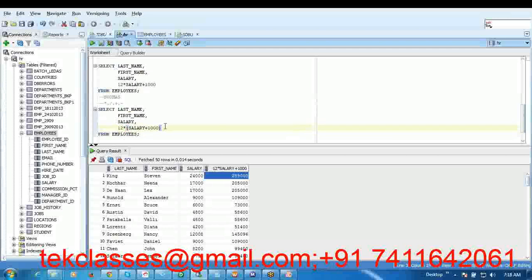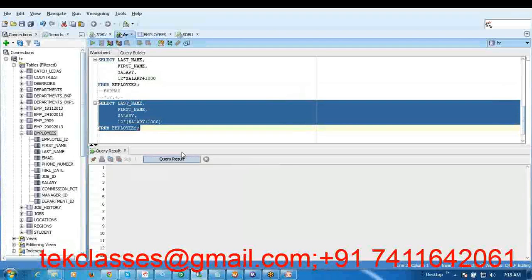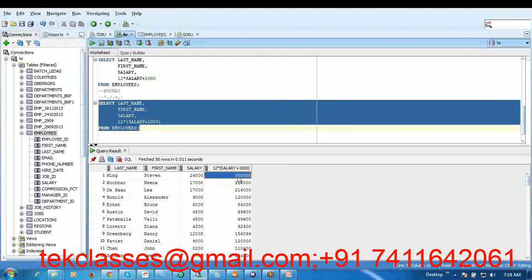So now if I am enclosing within the parentheses, what will happen? First it will evaluate the expression which is part of the parentheses, and then it will multiply. So when you try and execute here, now see how the query is done. Now it is 3 lakhs.